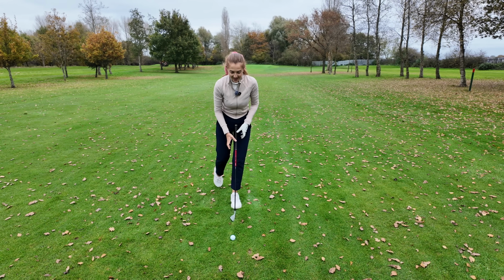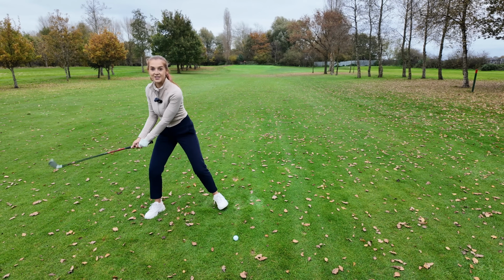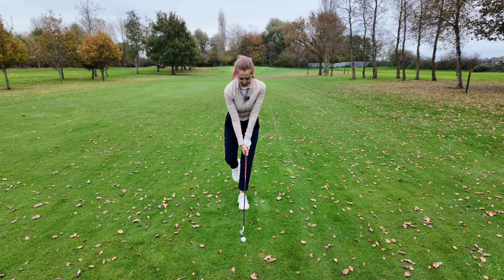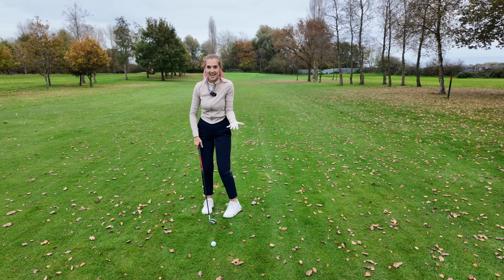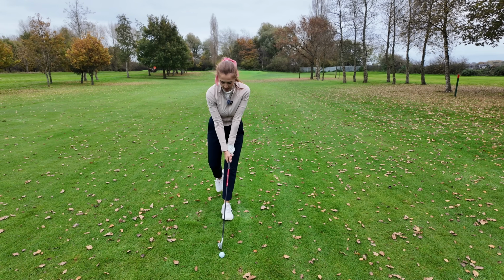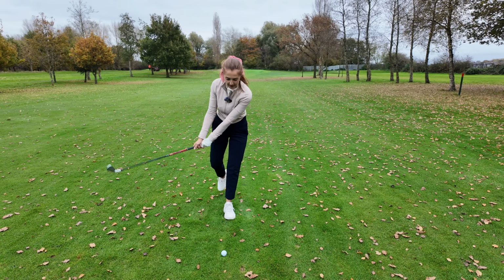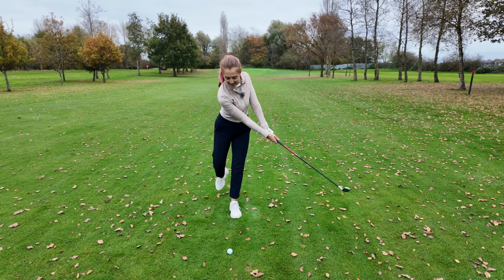You're going to feel your whole body rotate, because if you don't, then you're going to fall, okay? If you try and stand up, you're going to lose balance. So this is forcing you to turn. If you don't turn, it's going to go wrong. Okay, so just start with some half swings, really feeling our chest working and our hips slightly rotating.